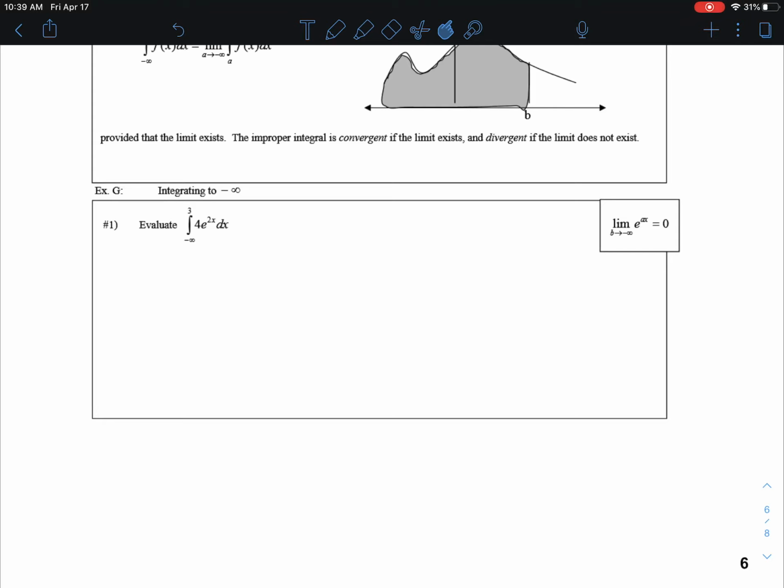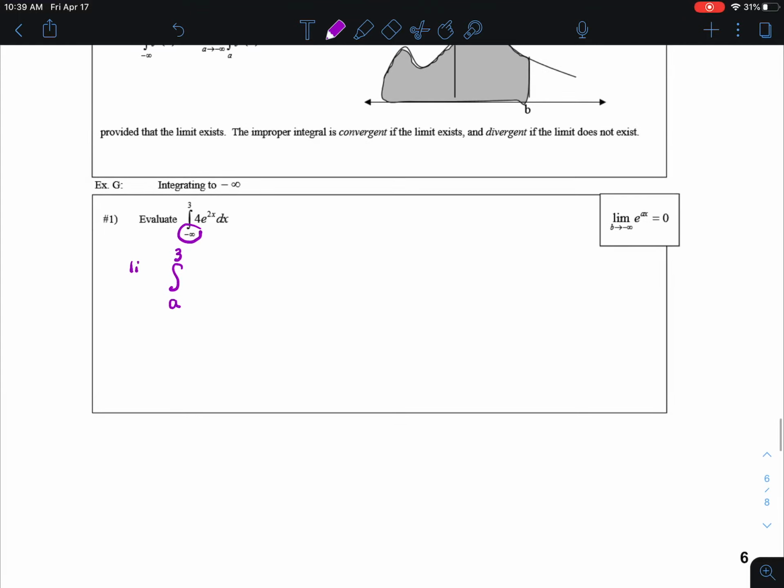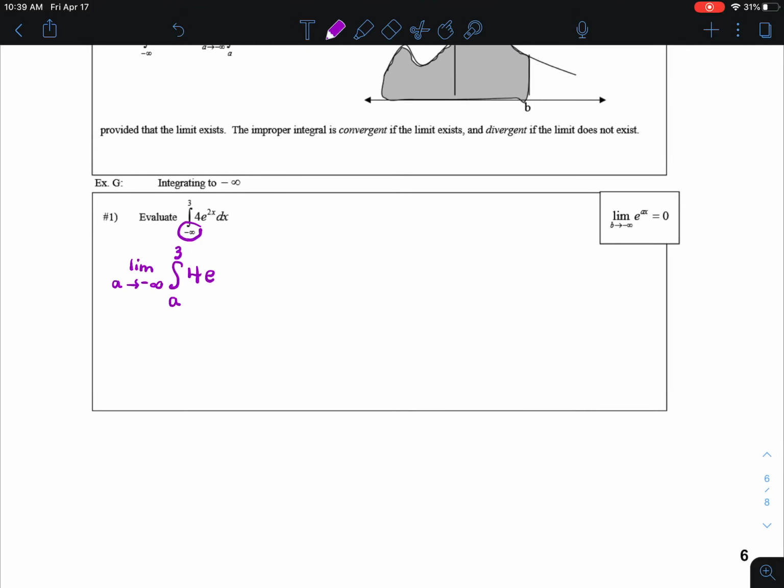Okay, so on this next problem, there is no substitution, so that's good. But what you'll notice looks different is our lower limit is -infinity, and the upper limit is actually a constant. So we usually let an a represent our lower limit, and then we let a b represent the upper limit. In this case, we're going to take the -infinity out, replace it with an a, and then in front, we're going to say as a approaches -infinity.